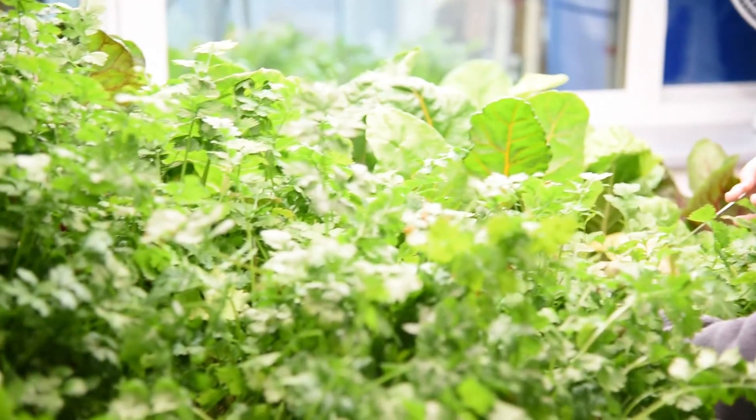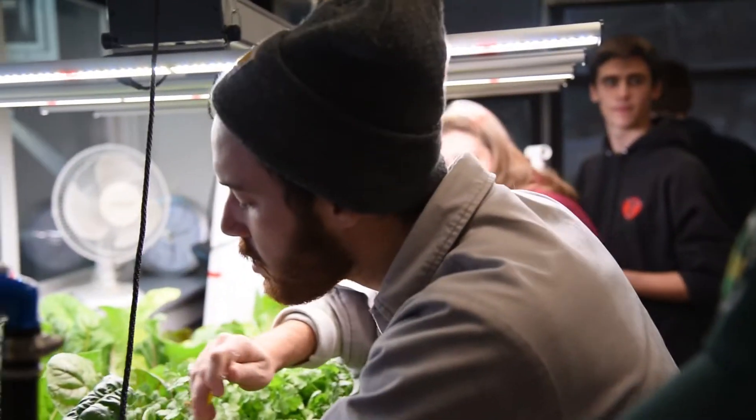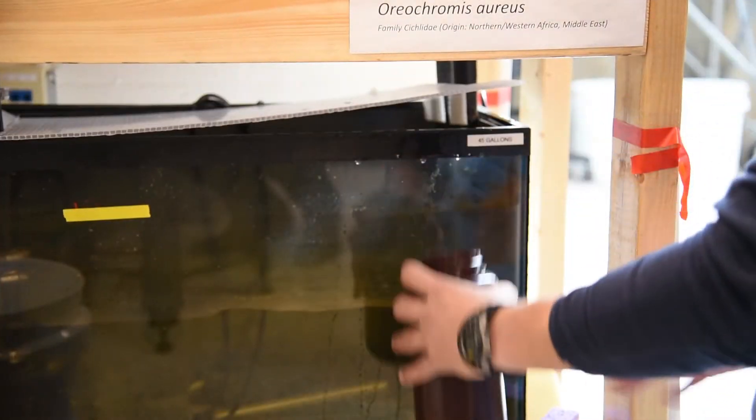The project is an aquaponics setup. Each setup includes a fish tank, a grow bed, and some kind of filtering for two of the tanks. The water goes directly from the fish tank into the grow bed. The idea is to put together aquaculture with hydroponics — what's great is that it uses the fish waste to fuel the plant growth, and then the plants clean the water so that when it comes back down to the fish it's relatively clean of mostly nitrogenous waste.